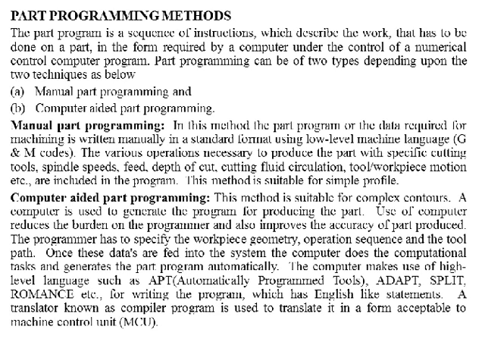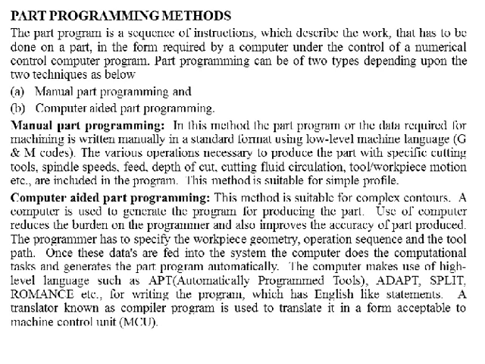These high level languages consist of English like statements, and once the program is written in English like statements, a translator known as a compiler program is used to translate these statements into an acceptable format of the machine control unit. So a compiler program is used to translate this in a form that is acceptable by the machine control unit, and hence the program will be used for producing the part very easily, and it is automatically done by the computer.